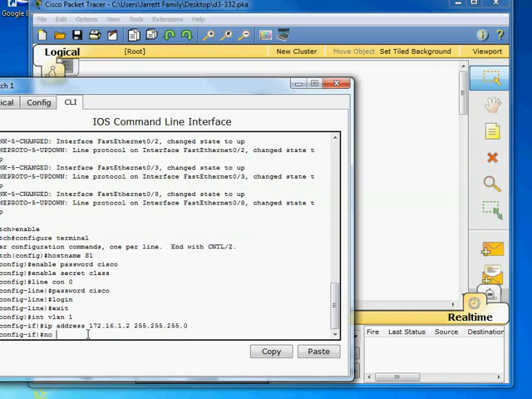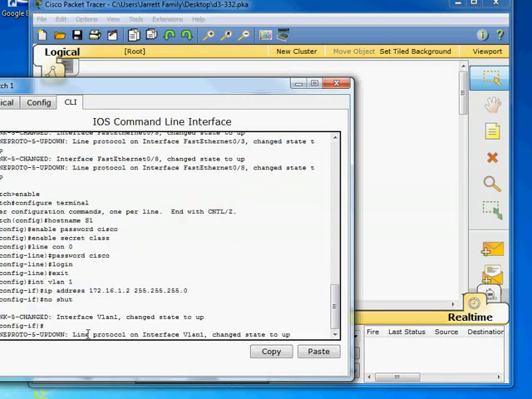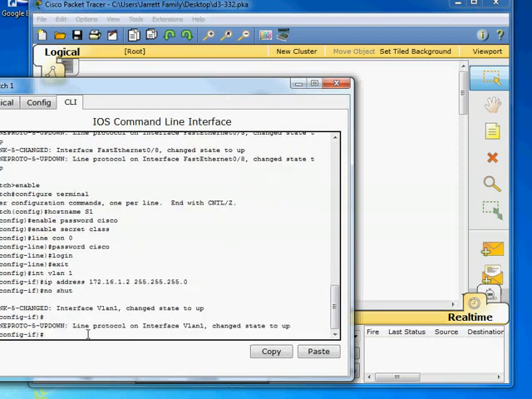We'll throw a no shut, which will open the port. Okay, it's now state of up, which is good. Now let's set the IP default gateway back to our router. Default gateway to be 172.16.1.1.